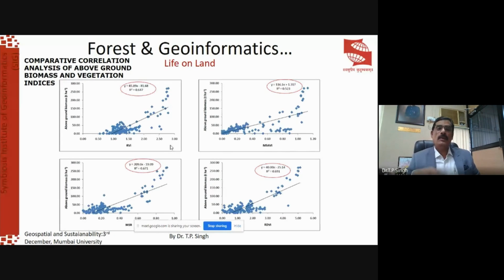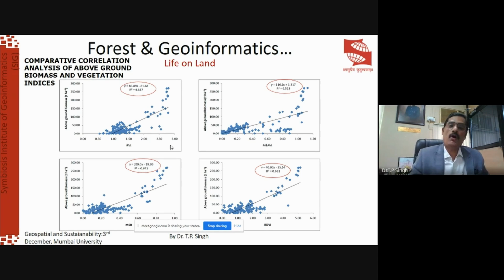Now, coming from our clean energy, I have spoken about poverty, and I have spoken about no poverty and no hunger. So now coming to life on land, which is another very important goal of sustainable development, and how we can achieve it.